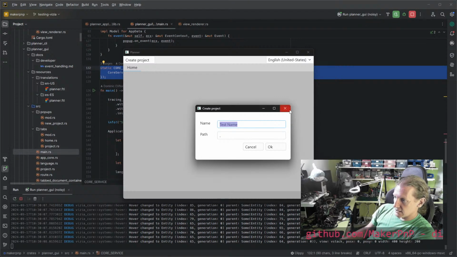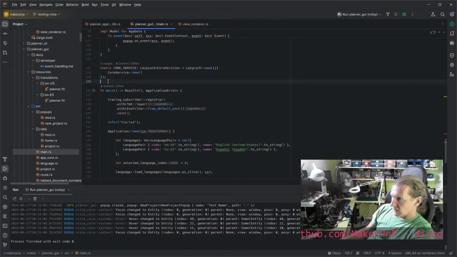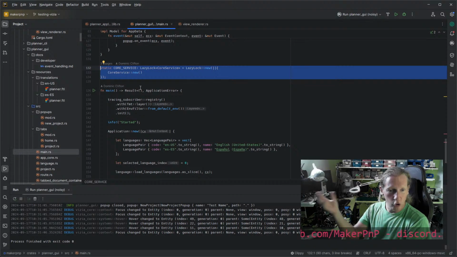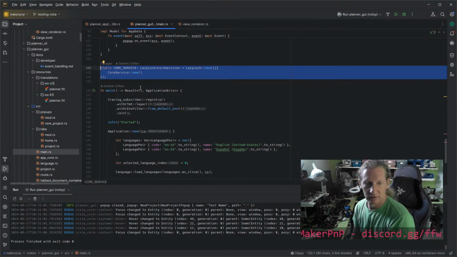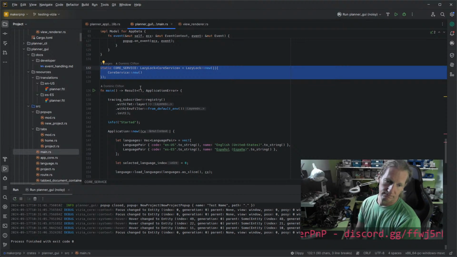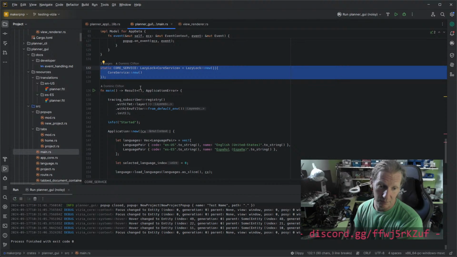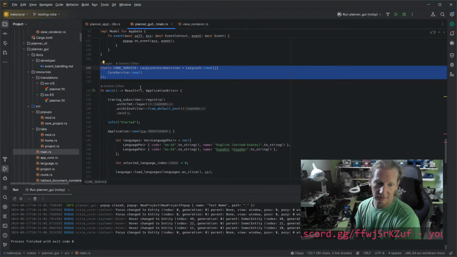Because then I don't need one static global core service thing, which is probably going to be better. And it also keeps the app simpler as well, because then I don't have to deal with this reference ID thing as well.